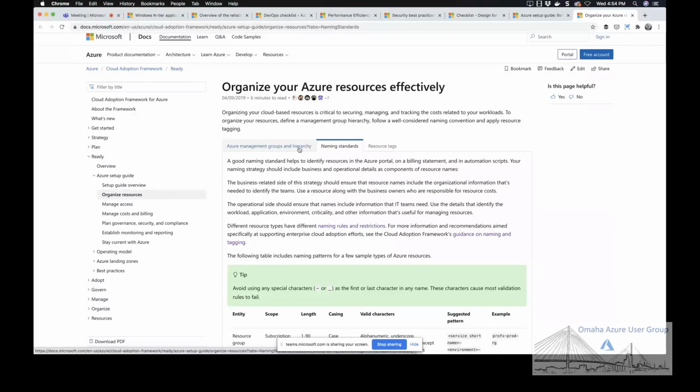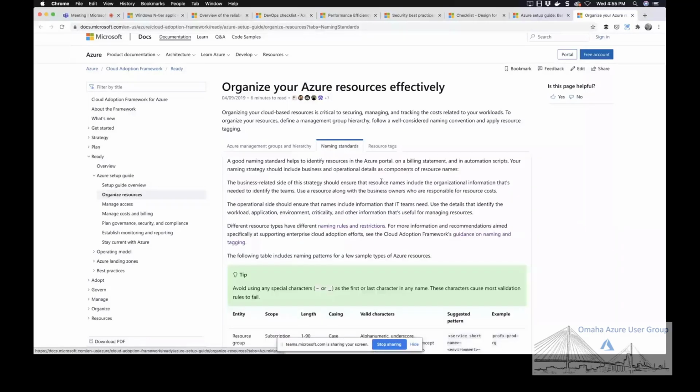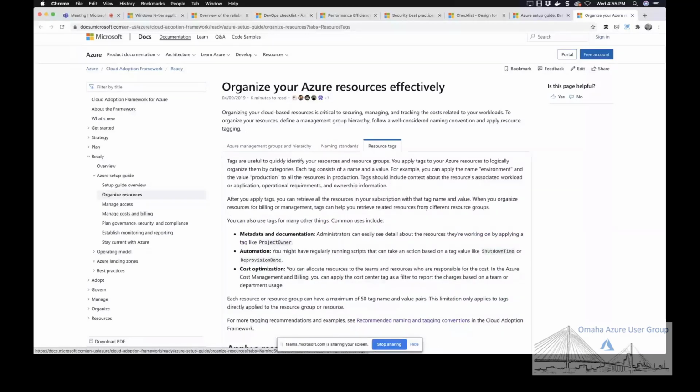Have a naming standard. One of the reasons I've seen customers get messed up on this is, if you've ever deleted a VM in a resource group, there's a VM object, but then there are all the dependencies like the NIC and the disks and all the other components that make up the VM. I had one customer who thought that just deleting the VM object itself would get rid of all the resources. Since nothing was named properly and nothing was tagged properly, they had no idea what they were looking at in the portal. Can we delete this? Can we not? I know that sounds really basic, but cover your bases here and make sure you're doing tagging.